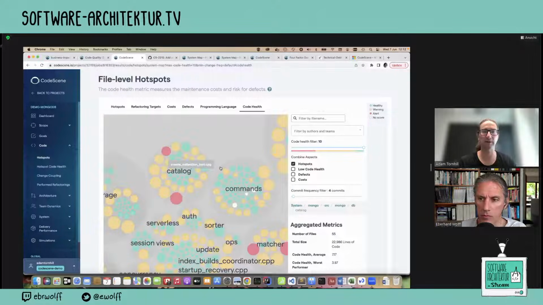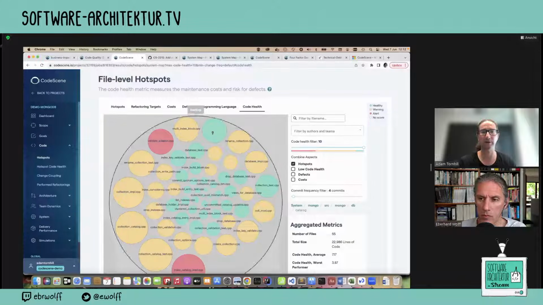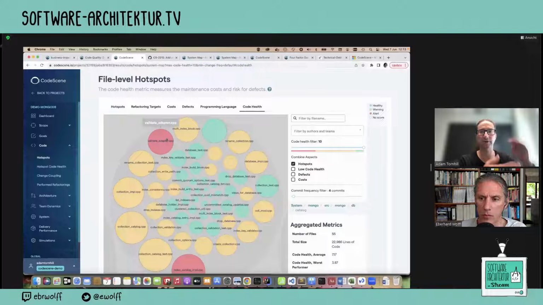And once I get to the lowest level of detail, then I see each file with source code here as a circle. And you see they have different sizes. Some are quite small, others much larger. So the size of a circle just reflects the number of lines of code. So the larger the file, the larger the circle. And lines of code is a super rough metric, but it's a pretty good approximation of how big the potential problem is. So anyway, the important thing here is the color of the circles, because the colors reflect something that we call code health. And that's what you see here on the right. So let me give you a brief explanation of what code health is.